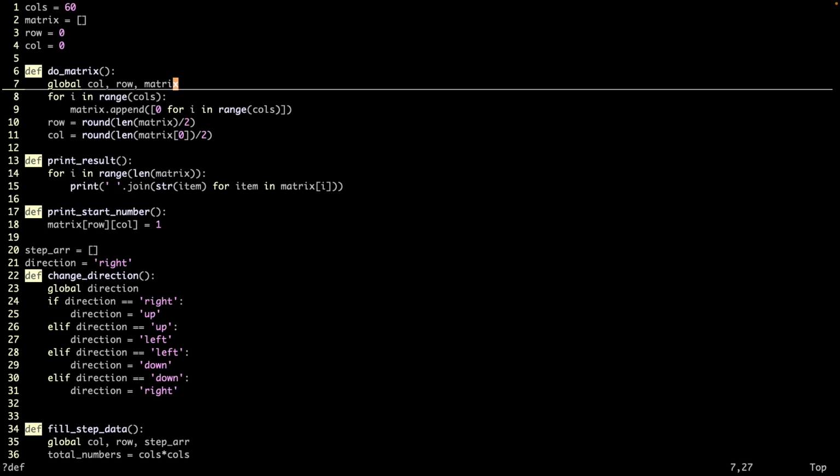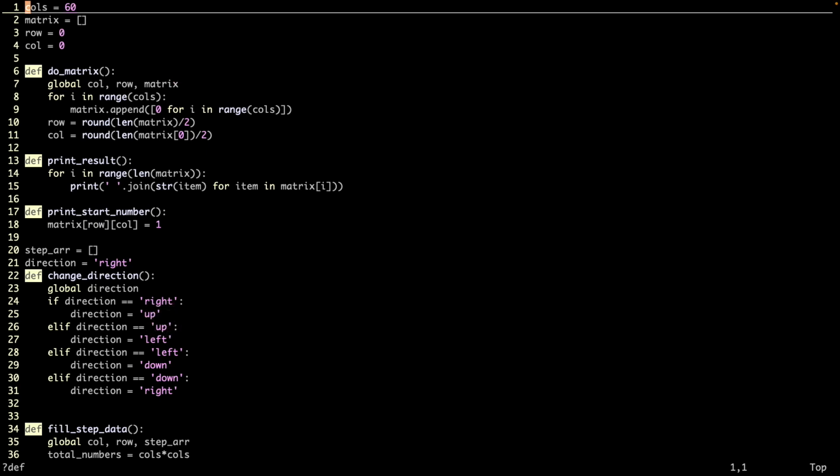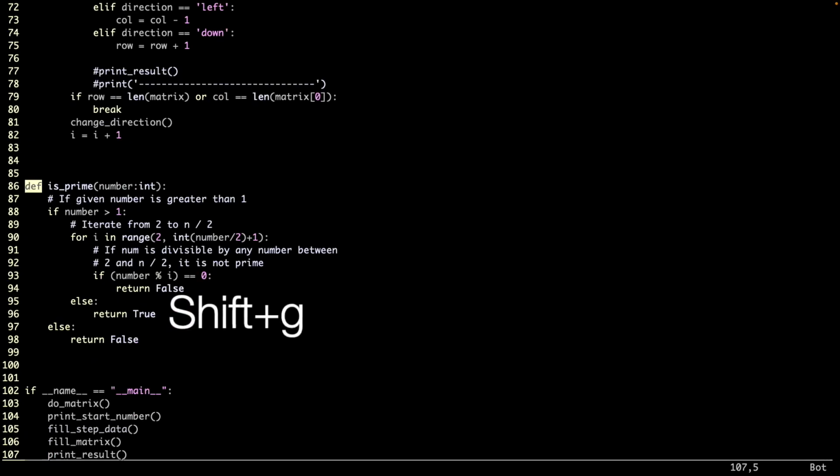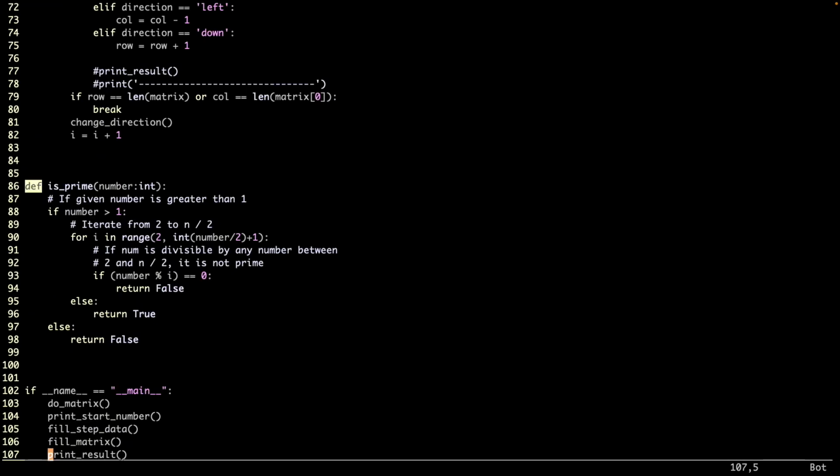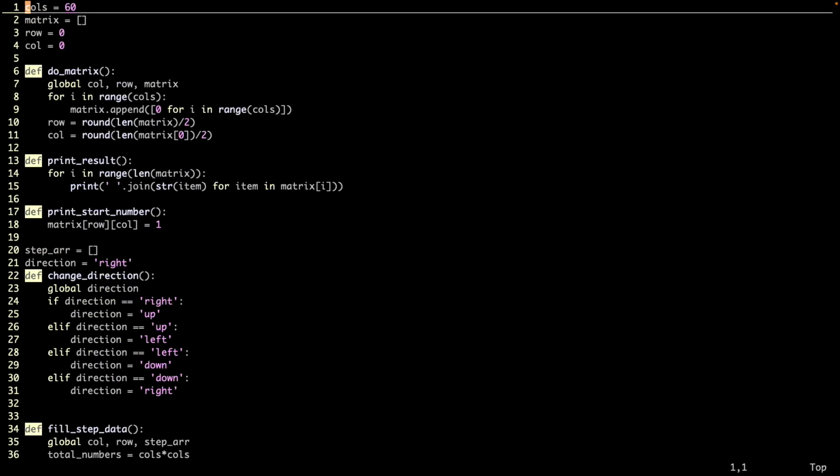If I press the letter g two times, I'm going to move to the beginning of the file. If I press Shift G, then I'm going to move to the end of the file. So gg and capital G. So I can move to the end and the start of the file.